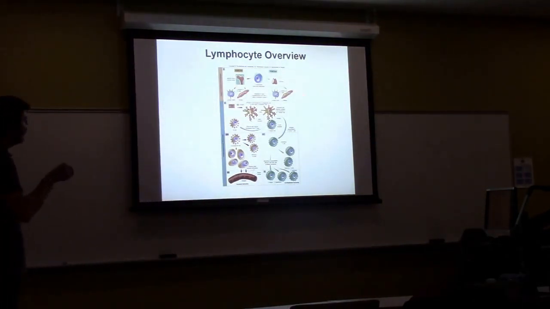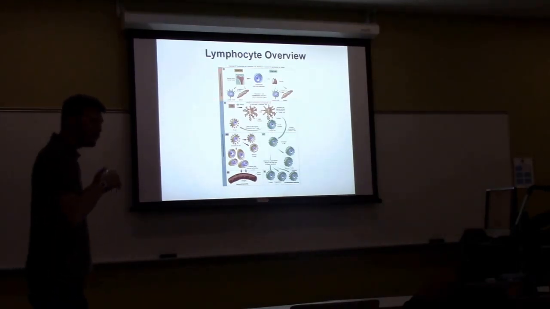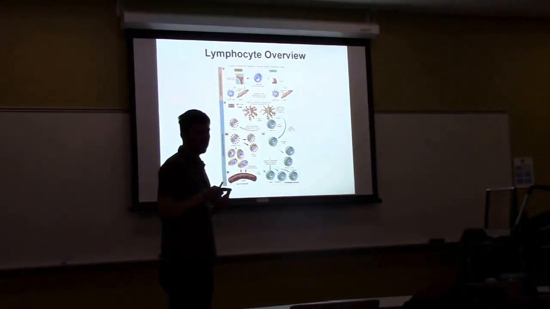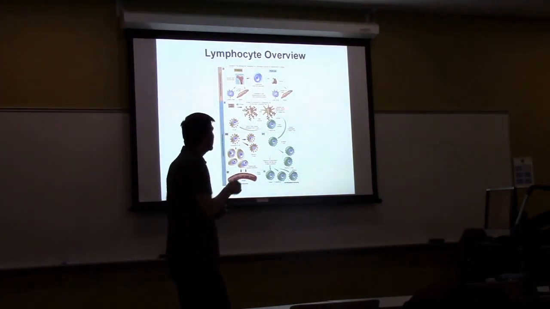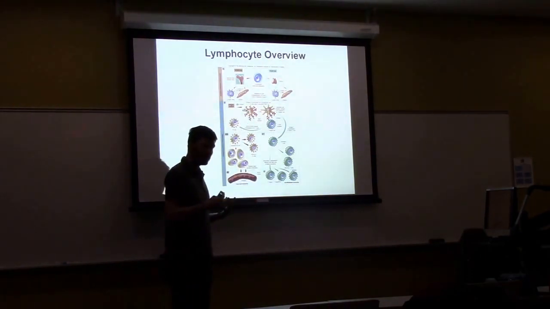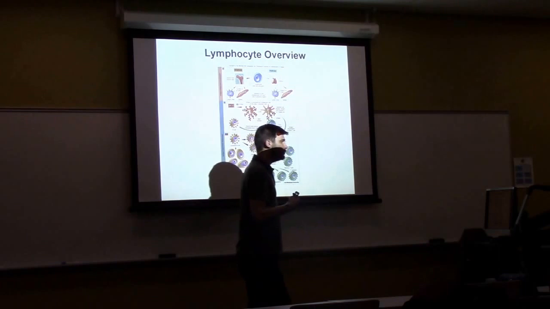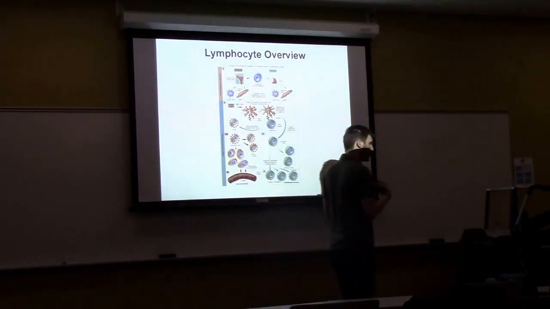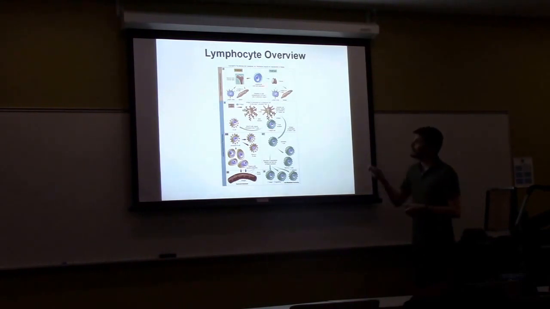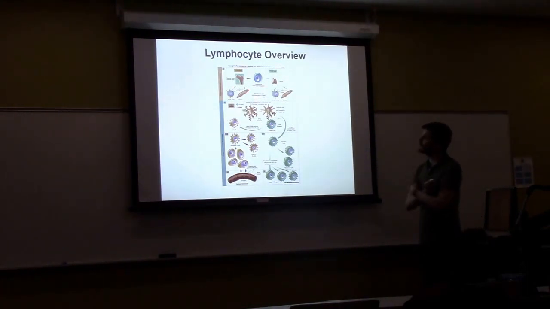Okay? The orange part is the part that occurs in all individuals, from birth up until puberty, and this is the development of those B and T cells. Okay? Remember, B and T cells are produced via hematopoiesis in the bone marrow, and then they need to be matured in the thymus or bone marrow: thymus if you're a T cell, or bone marrow if you're a B cell.